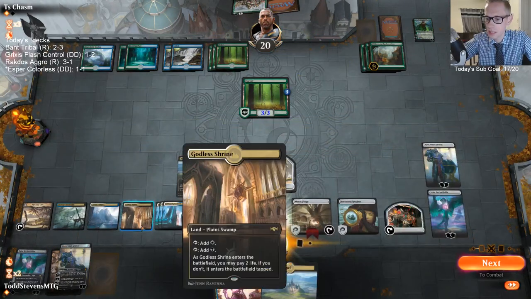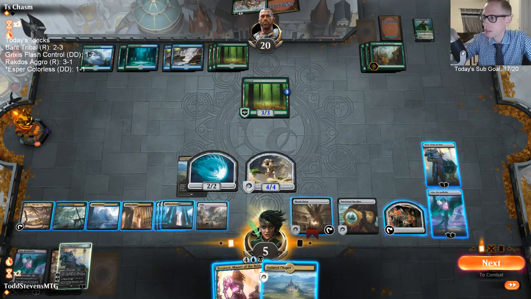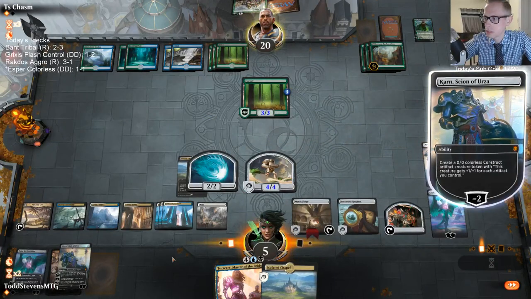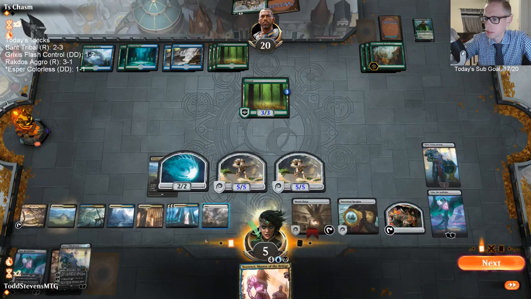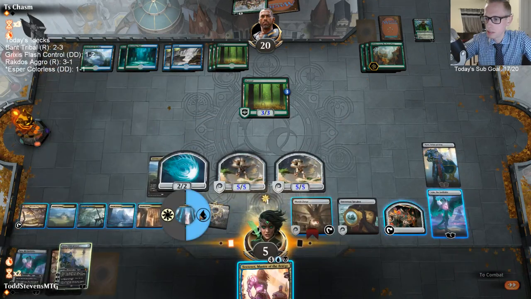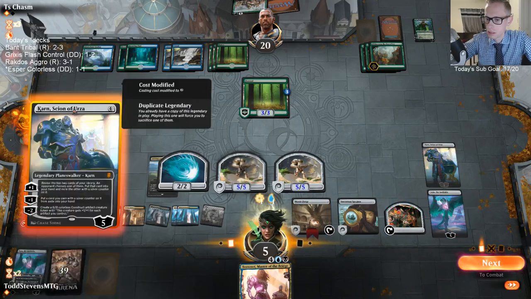Yep, next turn we're going to Tezzeret, and we good. Don't tap the treasure cove.